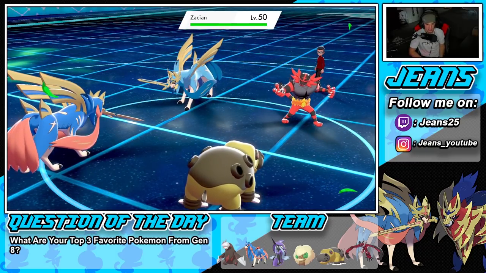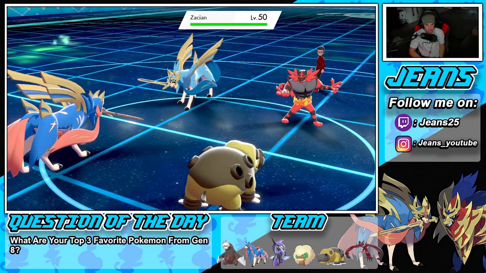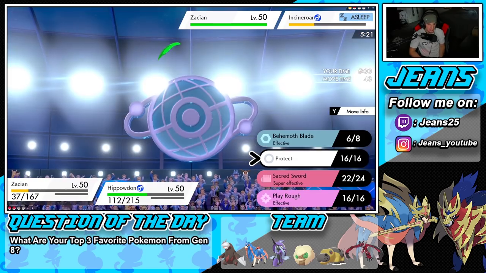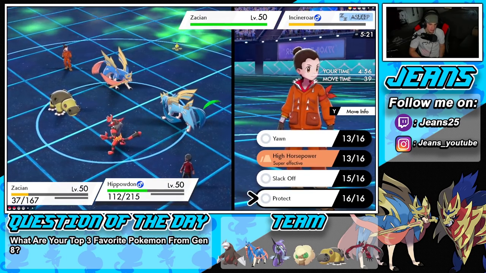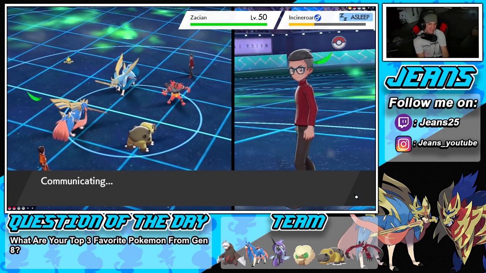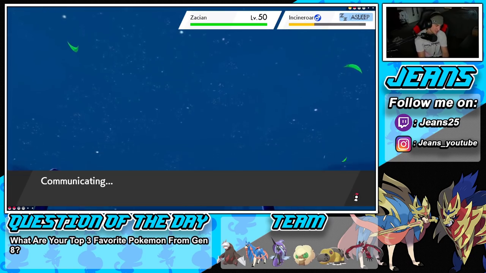I could Protect Zacian and Yawn onto his Zacian. We have options. We have options here. I'm thinking about doing that. Hold up, wait a minute. We're going to have to play the sleep game. There's a chance, unless he goes after Hippowdon, takes me out this turn.